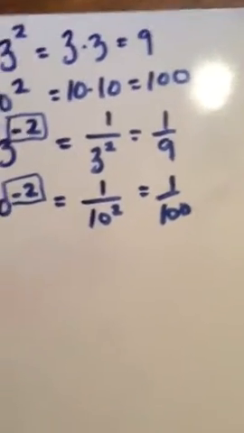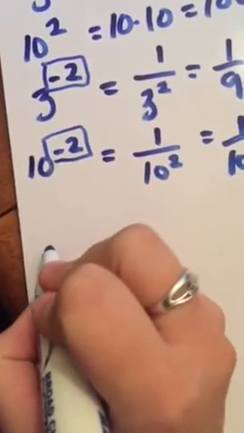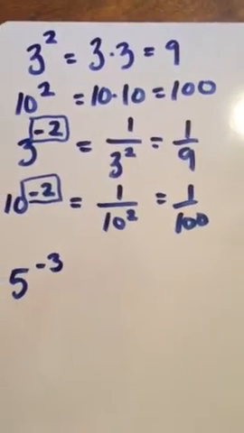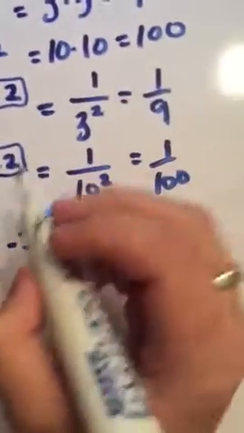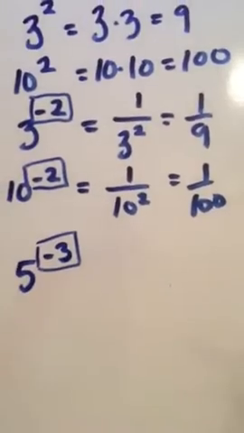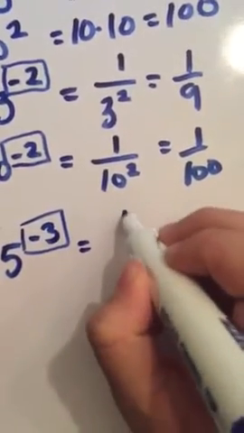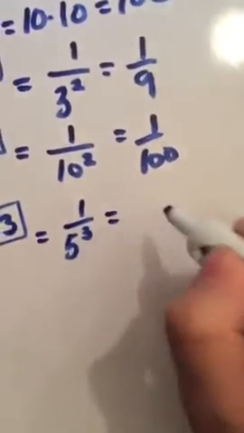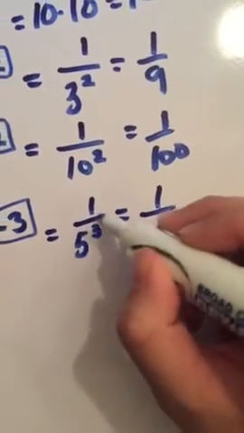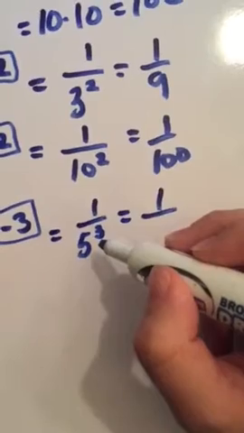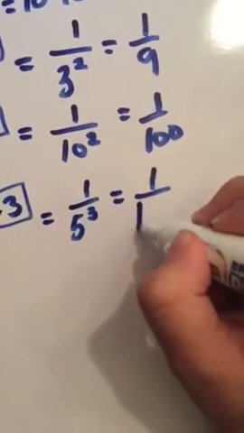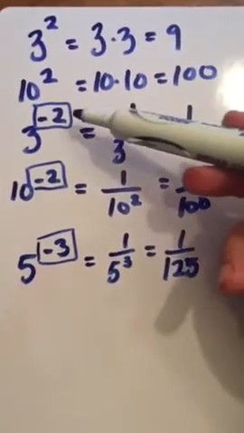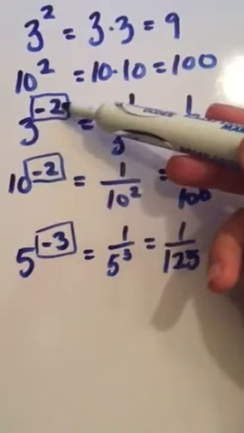And same thing would happen if, let's say, I gave you 5 to the negative 3. Okay, I know, whoa, big number, but don't get scared, still the same thing. It tells me I have a negative in my exponent. I need to shift it down: 1 over 5 cubed, which is 1 over, and if we multiply this out, 5 times 5 is 25, and 25 times 5 would give me 125. Okay, so again, all this is telling me is I have a negative exponent, I need to shift it down.